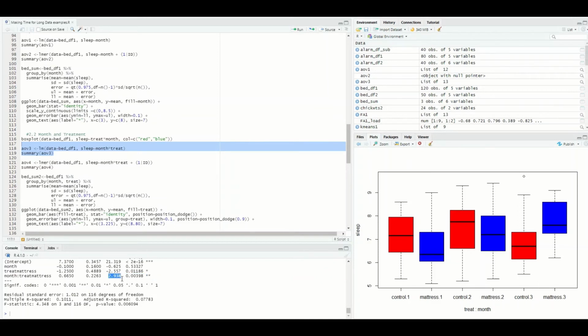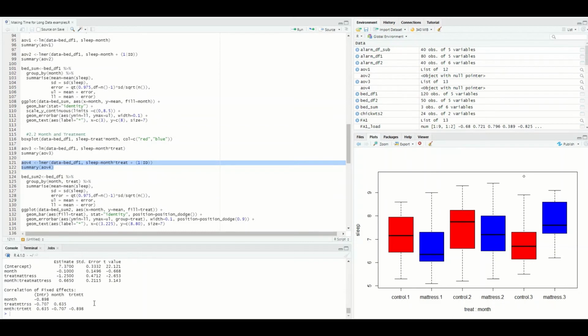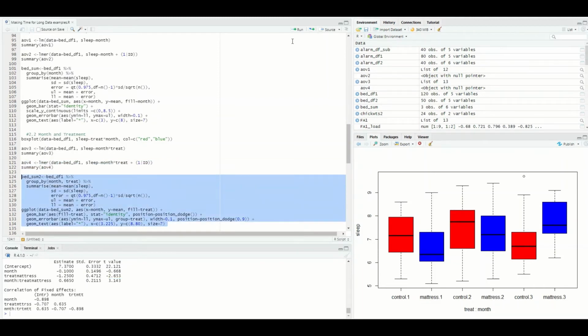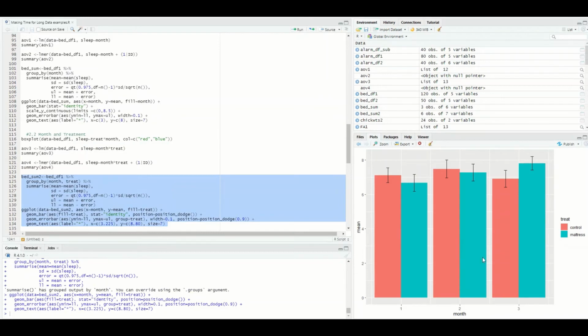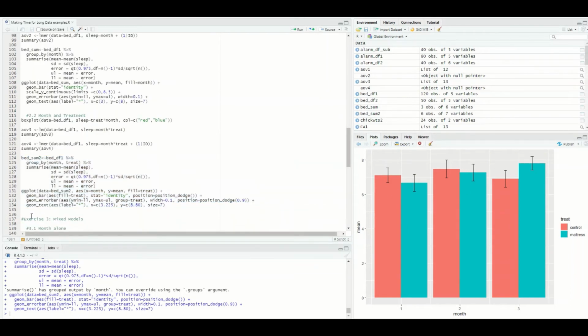Let's keep this number, about 3, in mind with the interaction effect, because once we add in our random effect for individual, we are not going to get a p-value, so we need to compare. And this is over 3, so that was below 3. So again, it is significant. And what that means, by getting a nice ggplot, is that the people with the mattress, as opposed to the control, especially at month 3, had more hours of sleep, and the hours of sleep in the mattress group increased over time as well. So getting that new mattress improved sleep.